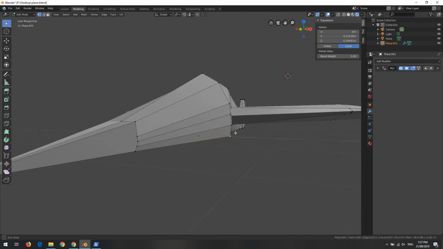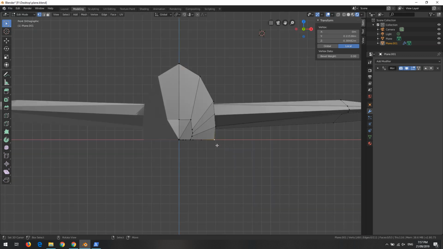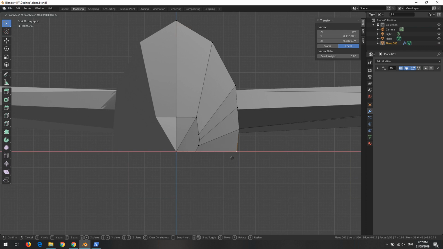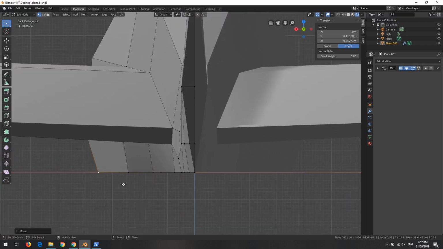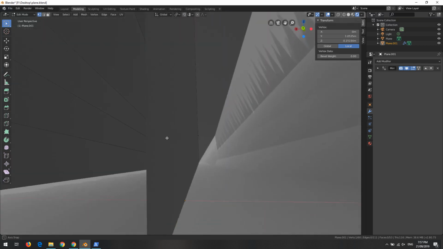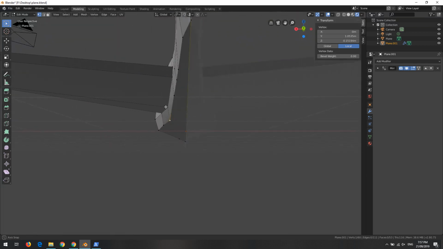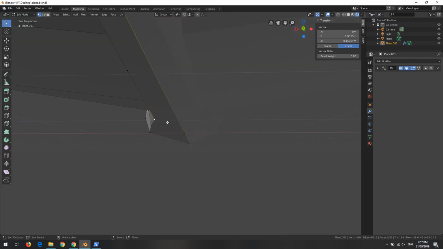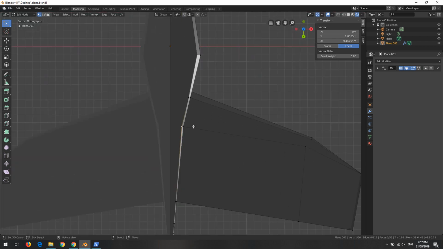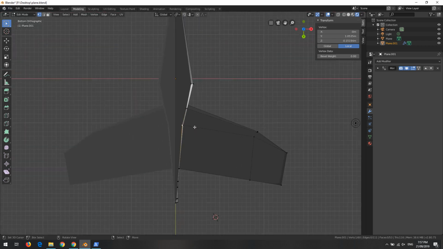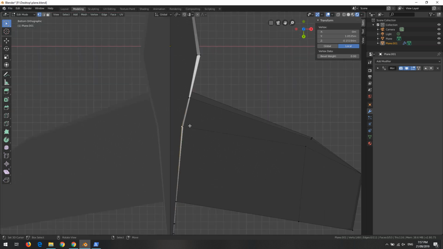Let's move this one as well. Let's look from behind, and this one, from the bottom, doesn't have a smooth curvature.